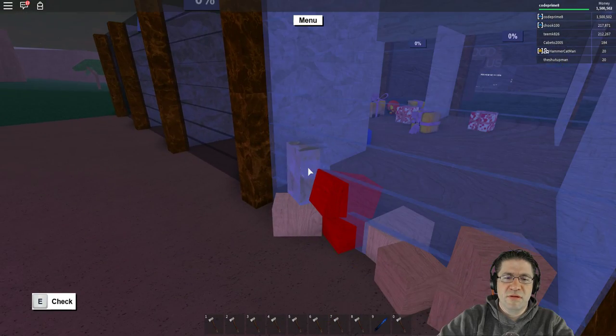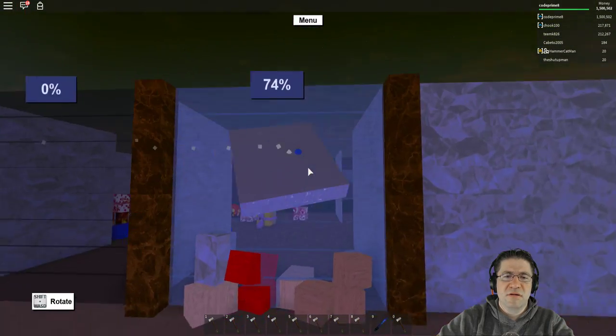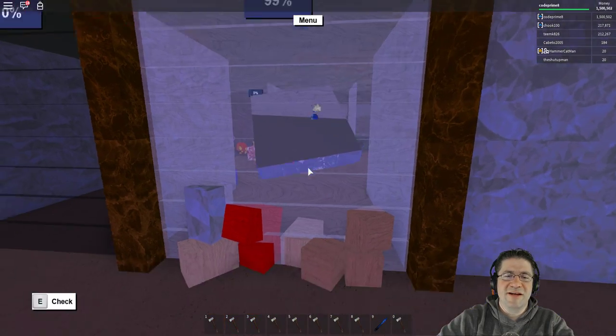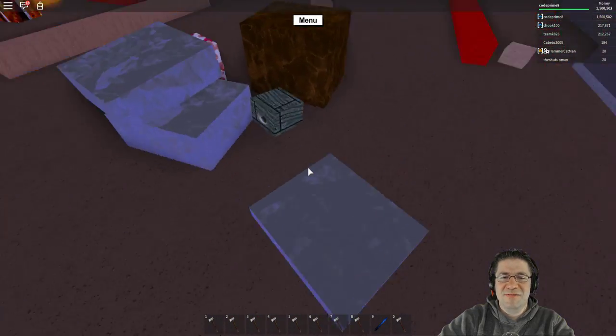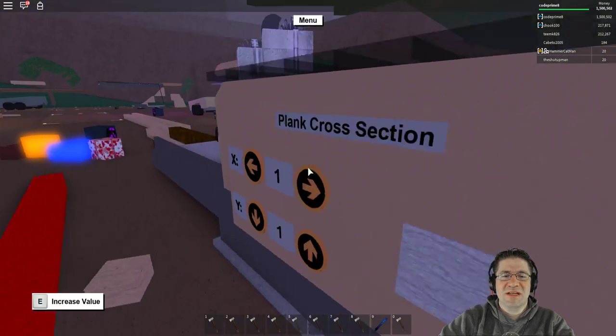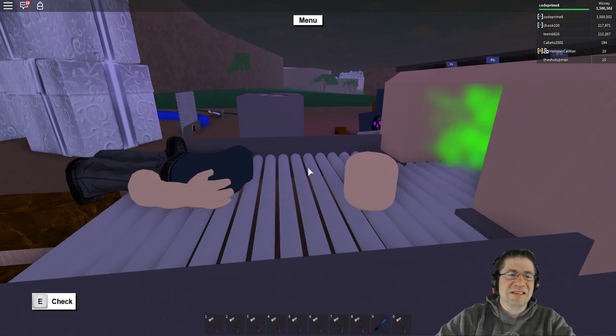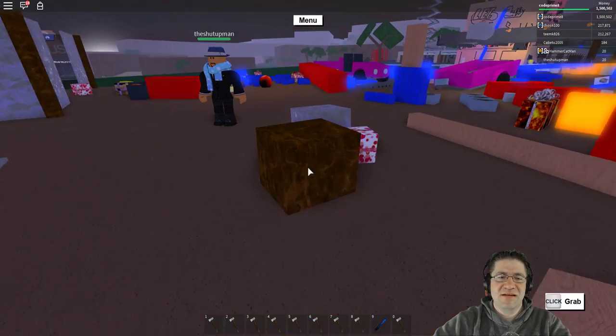Oh, come on. Get over there. Oh, we're going to be at 99. Oh, 99%. All right, let's put this through. We're just going to get a sliver. We just need a little sliver. Just a little piece. That's it. That's all we need.